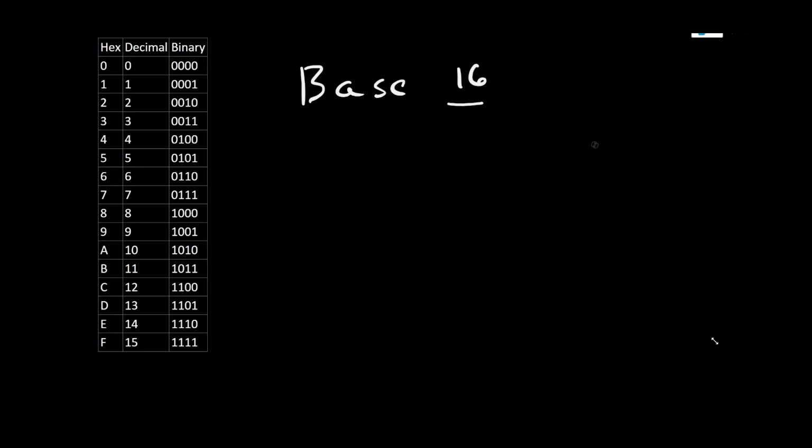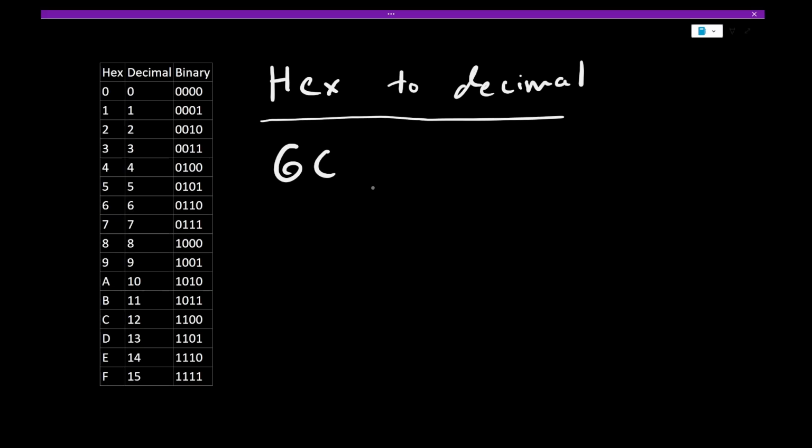And luckily, if you're doing hexadecimal, you should already be pretty familiar with binary and how to convert binary and decimal back and forth, which should give you a pretty good leg up on converting hexadecimal. But first, let's take a hexadecimal number. Let's use 6C. The first thing we want to do is identify this as hexadecimal, so we know it's going to be base 16. And something I wanted to point out: writing 6C with parentheses and base 16 on the outside is the exact same as writing 0x6C. That's a common hexadecimal notation, something you're going to see regularly, especially in more computer engineering and programming classes. Just as a heads up, know that those are identical statements.